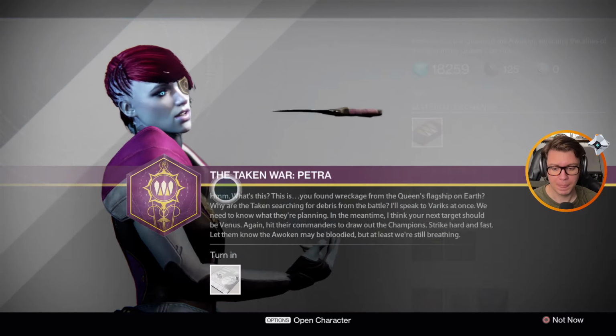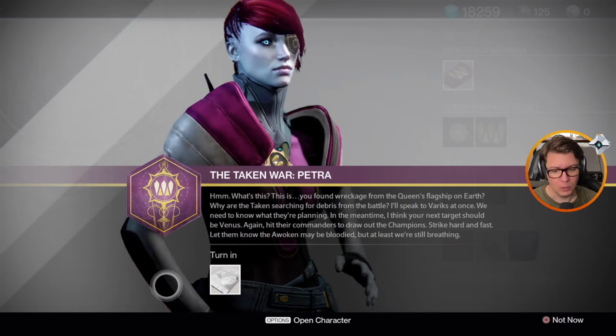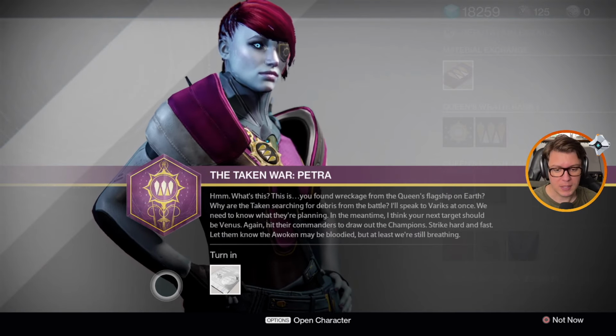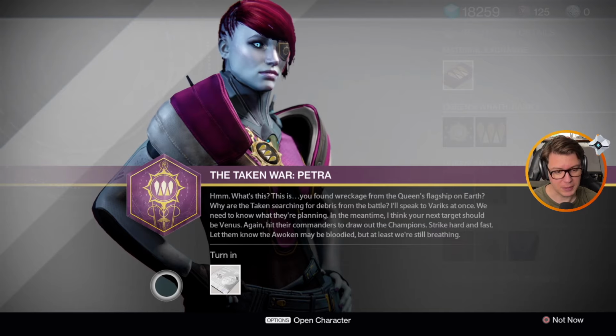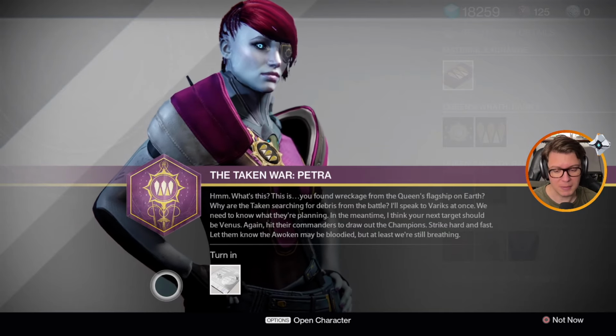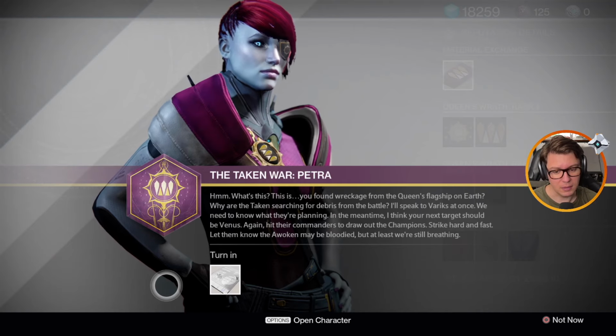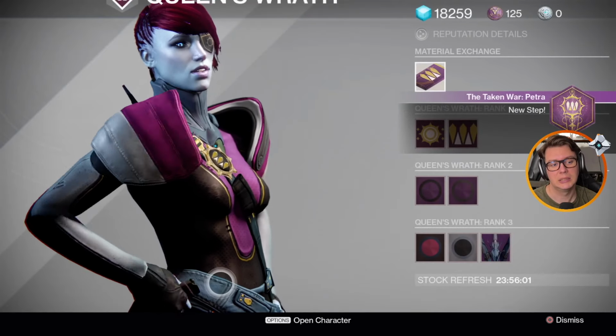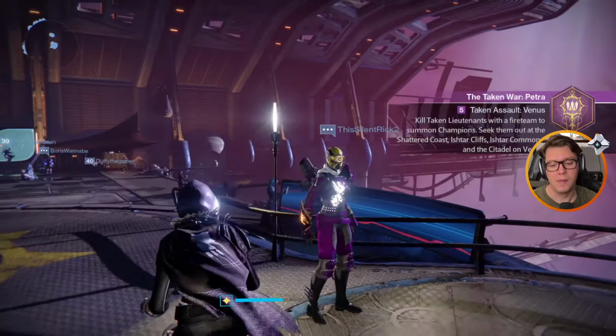Good to see you again, Guardian. What's this? You found wreckage from the Queen's flagship on Earth. Why are they searching for debris from the battle? I'll speak to Variks at once. We need to know what they're planning. In the meantime, I think your next target should be Venus. Again, at their command, hit their commanders to draw out the champions. Strike hard and fast. Let them know the Awoken may be bloodied, but at least we're still breathing. Nicely done. Now get back out there.